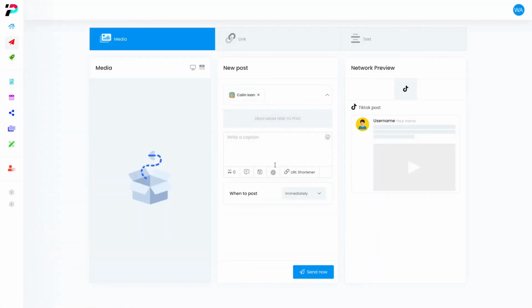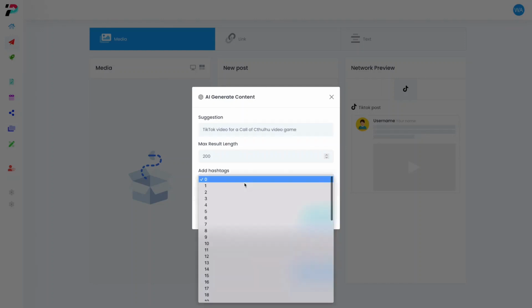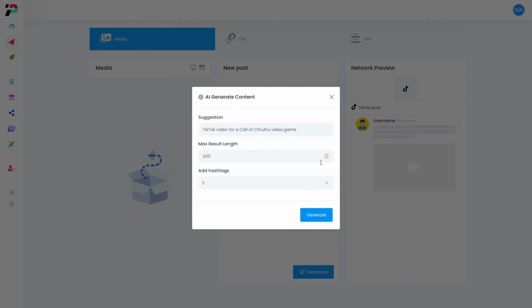And then let's write a caption, or you know what, even better yet, I'll have OpenAI write the caption for me. So I have a video about a video game that I've played recently, and I just want them to generate a caption for me, and we'll give OpenAI some time to do that.